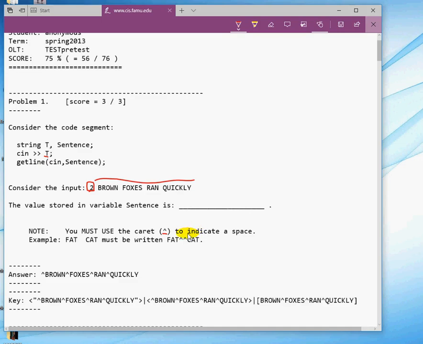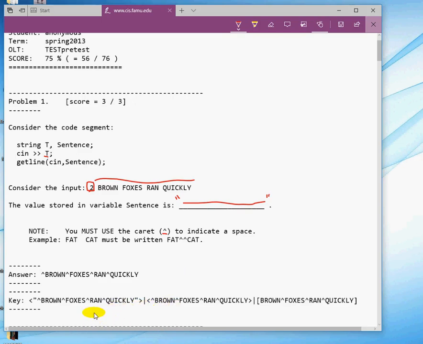Okay. Technically speaking, it says what's the value stored in this variable. The value stored is a string variable, so it should say double quote, stuff, followed by double quote, because the value is a string value.